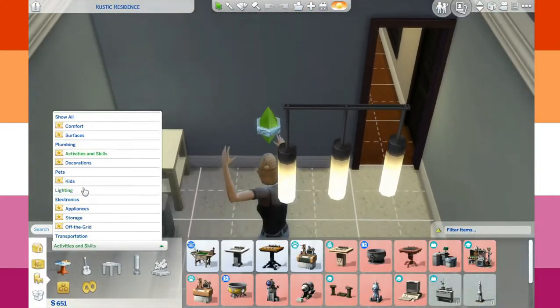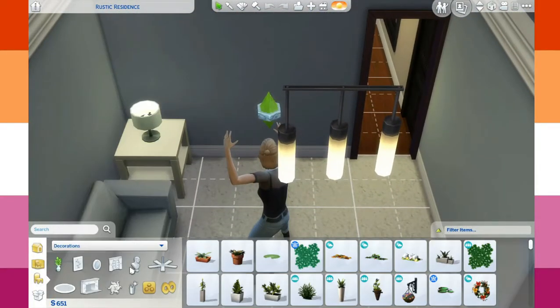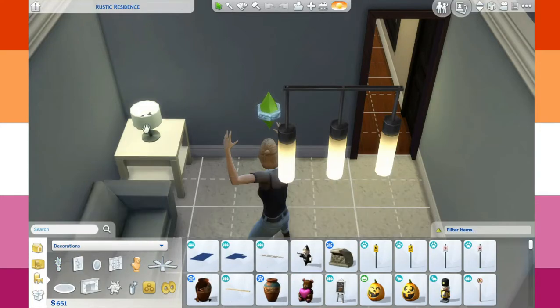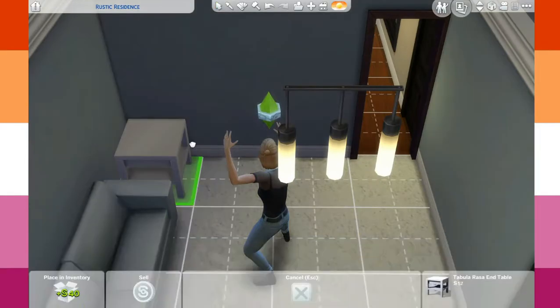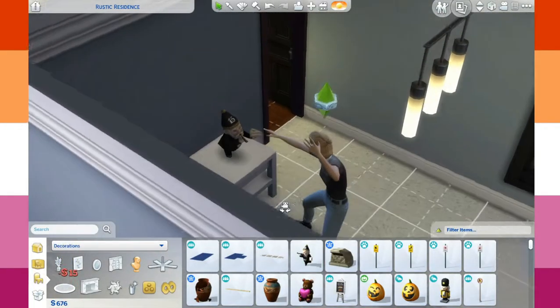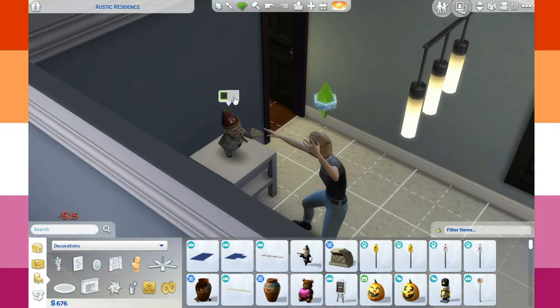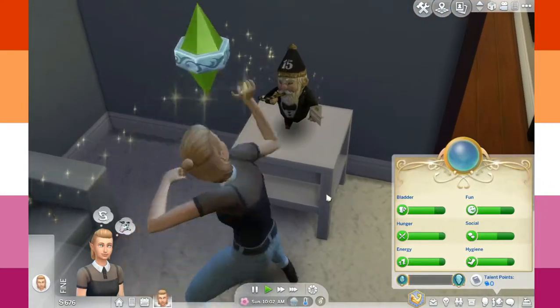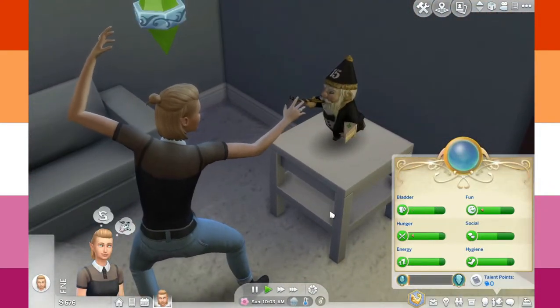While she's practicing, I have the best idea. I decided to put a little gnome in front of her on a table, because then it'll look like she's casting her magic at the gnome, and it's kind of funny because it just looks like she's practicing her magic against this little gnome, and it's just so silly.